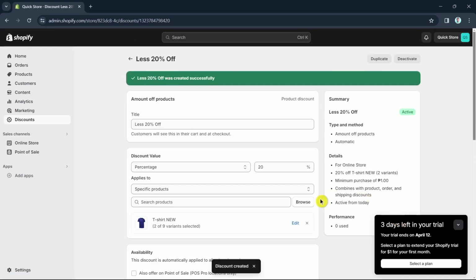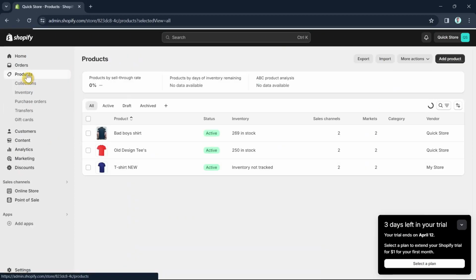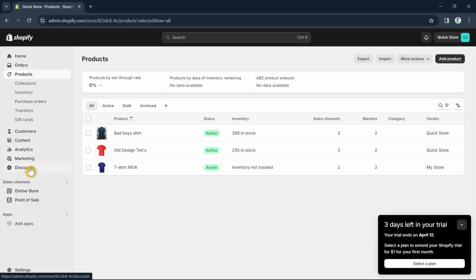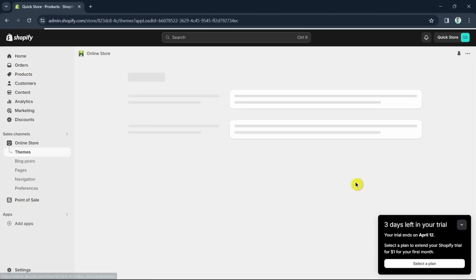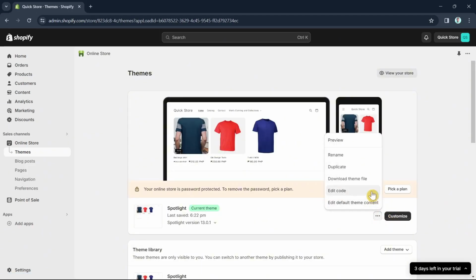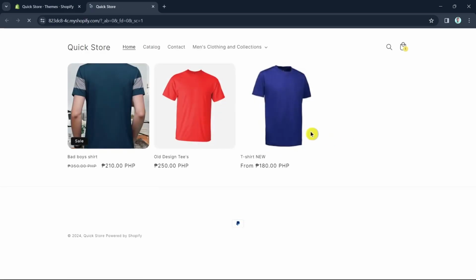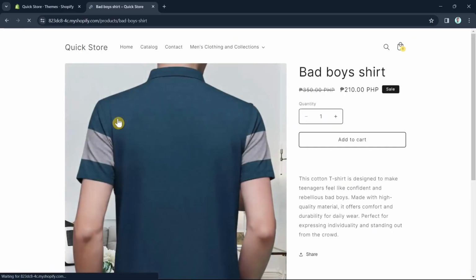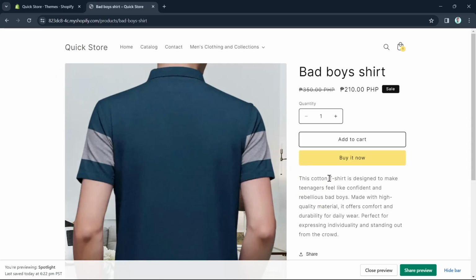So if you're going back to our Shopify store, let's see the changes again. Basically, if you're going to your Shopify store, then actually it will not automatically show up the discount. It will only show up when they are going to buy or select the payment methods.